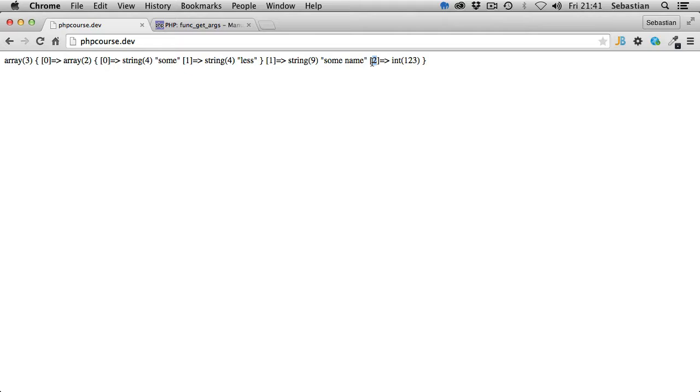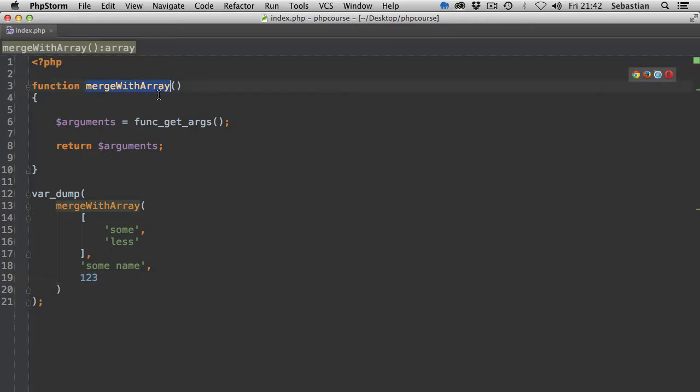And then we have the third item, which is indicated by index 2. As you may remember, arrays start from 0, so we have 0, 1, and 2, which means index 2 will indicate the third item in the array, and that's just an integer, which is 1, 2, 3. So as you can see, what this func_get_args has returned is exactly what we passed in as arguments when we called this function, and we didn't have to hard code these arguments here because we didn't know how many we will pass through. So sometimes there are situations where this is going to come in pretty handy.